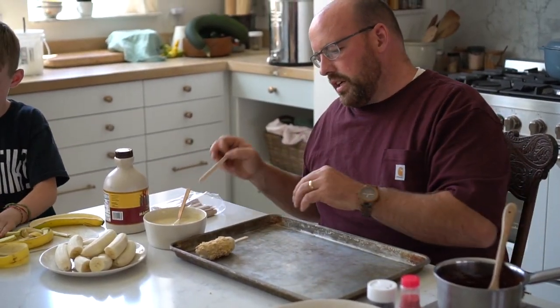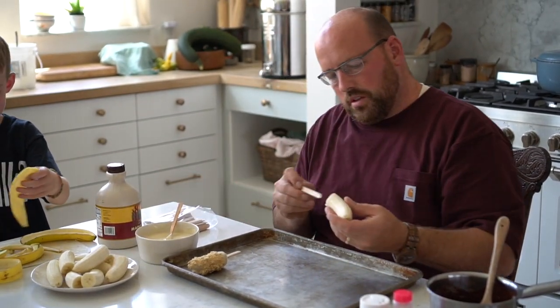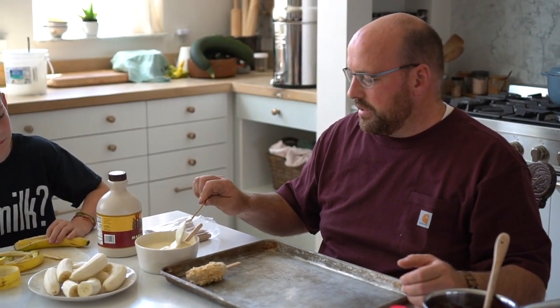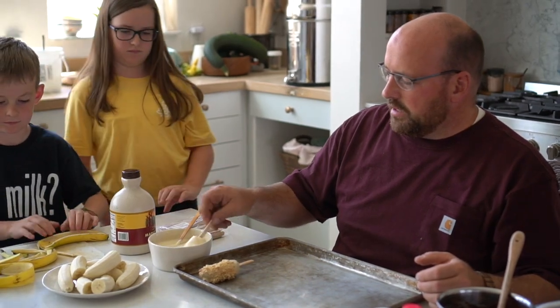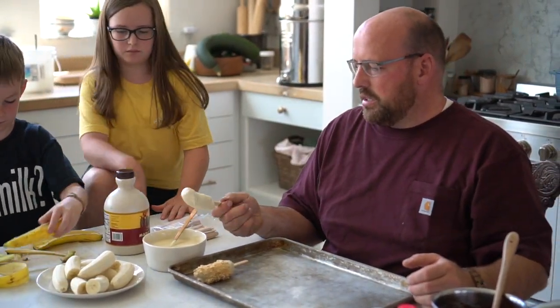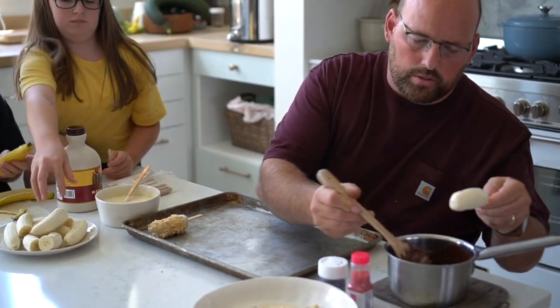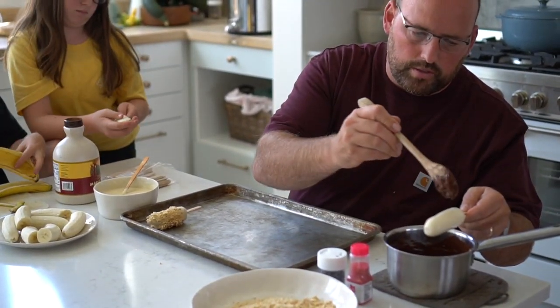Put them out on a tray. You want to get them in the freezer pretty quick. And then after letting them sit in the freezer for at least 8 hours, take them out and put them in a bag so they don't get freezer burnt or go bad on you. They will turn a little brown if you don't get them coated real good and thick, and that's fine. So this one will drizzle a little bit of chocolate on there.